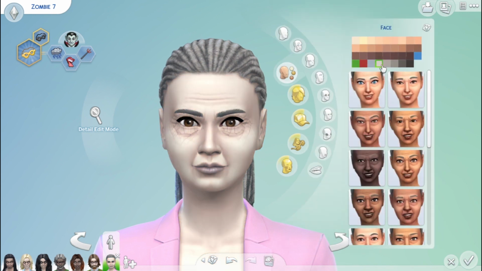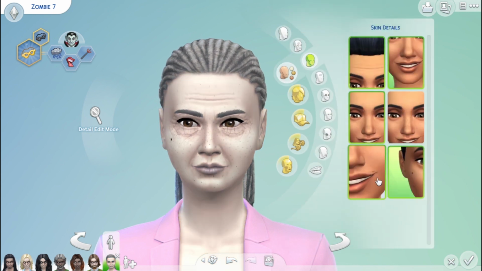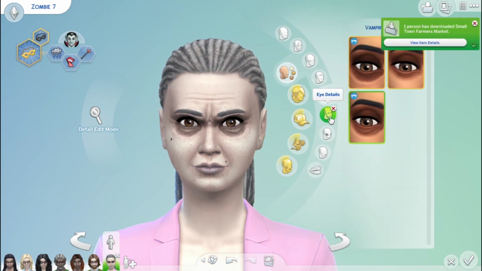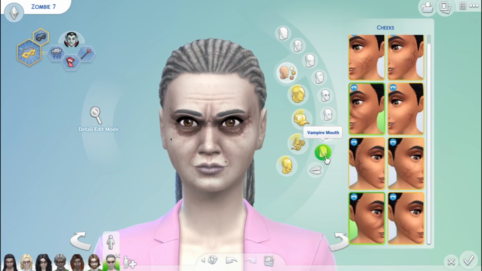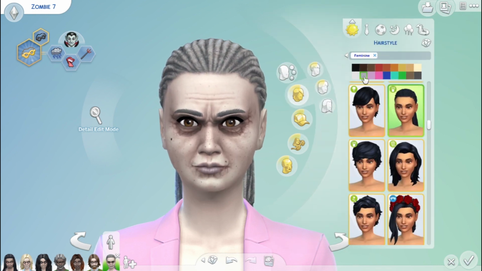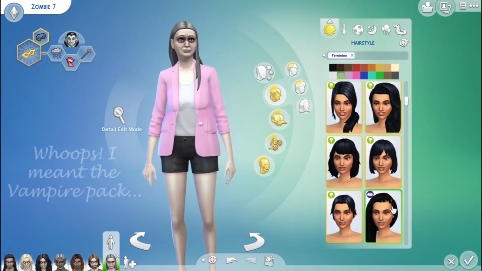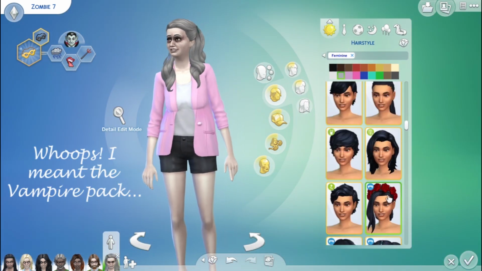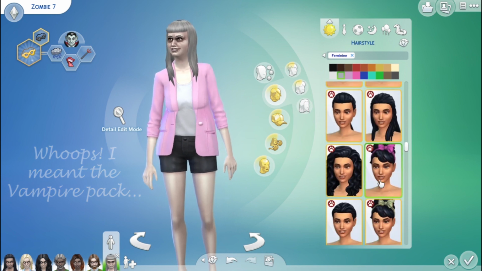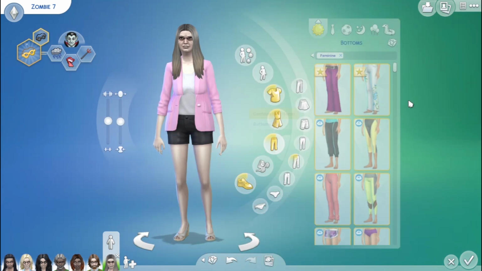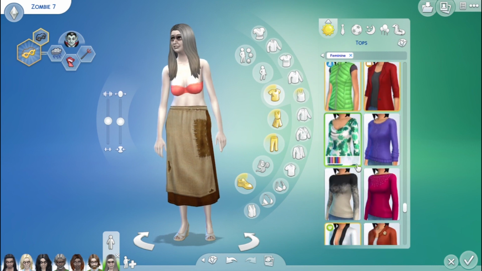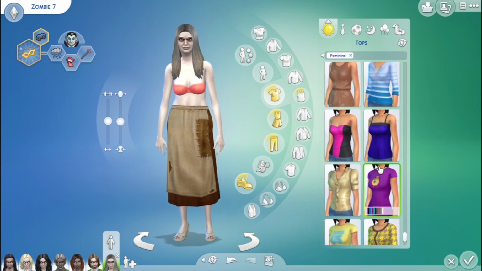Anyways, on to the eyes. I went fully white, as you can see, since it makes the pupil white too, which is very common in all zombie movies and shows. But if you don't have the zombie pack, just pick the lightest eyes that they have. They have this very light blue grayish color that would work great as well.